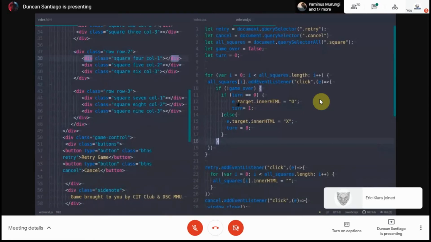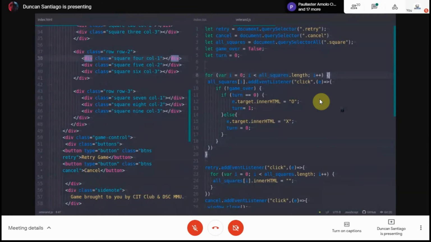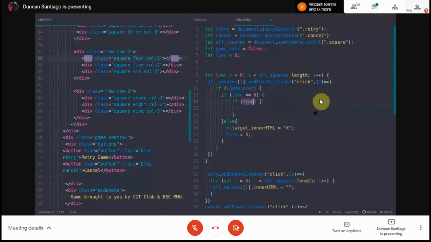Okay, hold on a minute. Each and every time this button is clicked, I need to check whether the square is already occupied or not. So I'm going to add an if statement here, and for the first player, I'm going to say if e.target.innerHTML is not equal to nothing, you should let the user know that it's an invalid move.